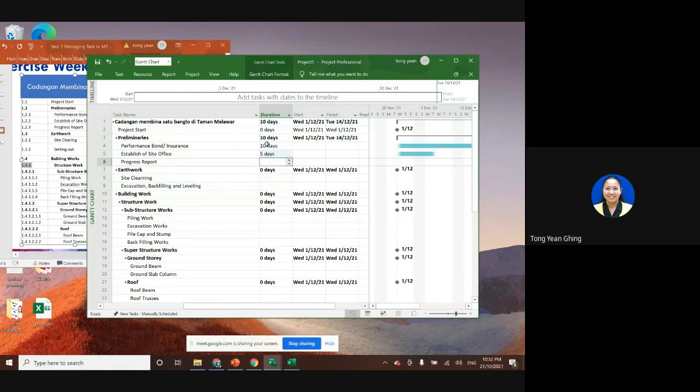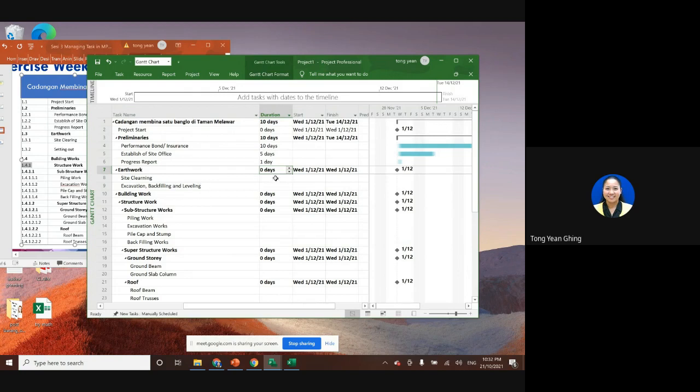Progress report, normally we can do in only 1 day. That means every month we have to submit the progress report, or have a monthly meeting. So we also put here, later on we do the recurring.